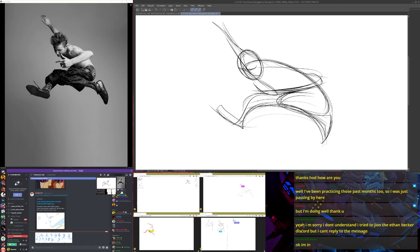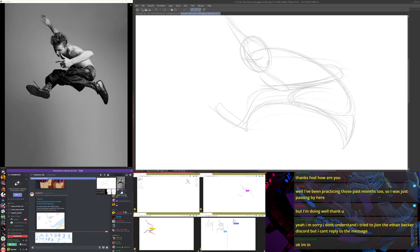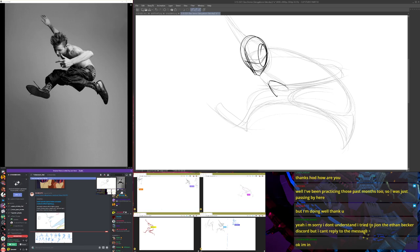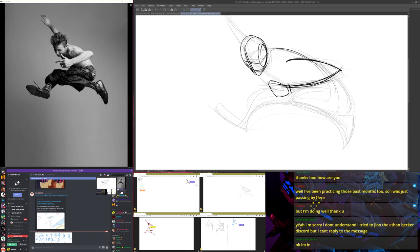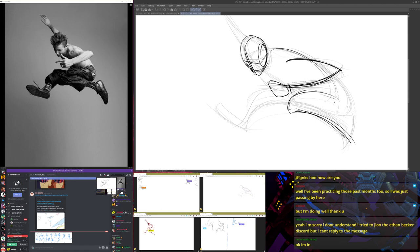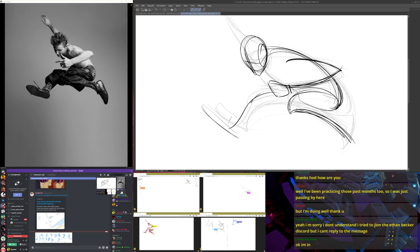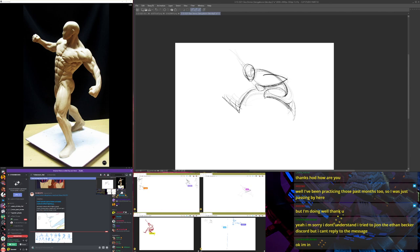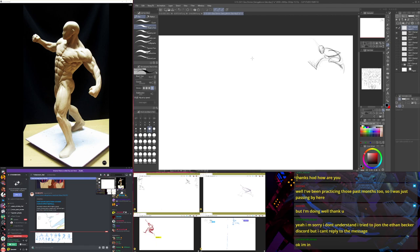Just a quick gestural exercise. So there's more I can do with it. I drew that way too big for this page. Let's shrink that down really, really small. Your first few of these should look like garbage, by the way. It's normal.